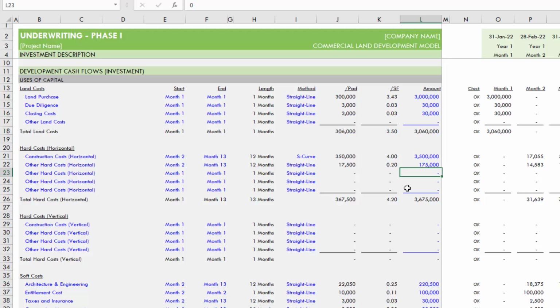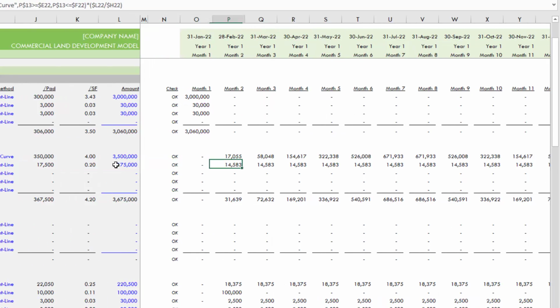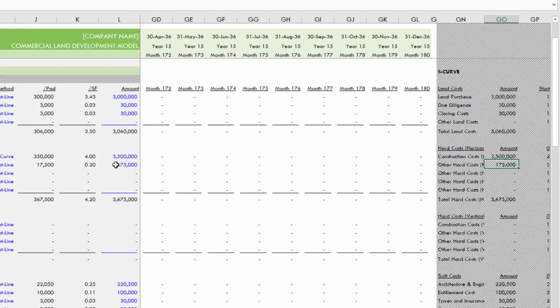Now, in the coming months and in future versions, I will add a macro that will automatically do that for you. It will also delete line items. But for now, you need to manually add line items if needed. It's quite simple, as you saw. And the beauty of this model is all of the calculations for this line appear within this line.